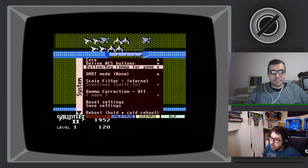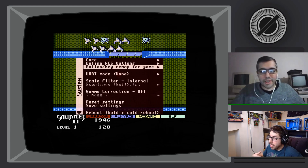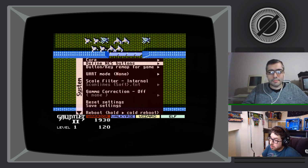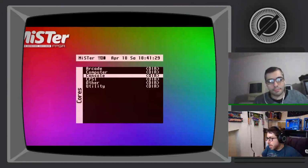MISTer lets you on the main screen just map your controller. It's the easiest mapping I've ever seen in my life, and it auto maps that to everything else. So you do it once, and for the most part, it just works. But if you want to remap keys for specific cores, you can do that inside of the cores. So this is where you would remap your buttons there. You can go here to just reboot, and here we are back.